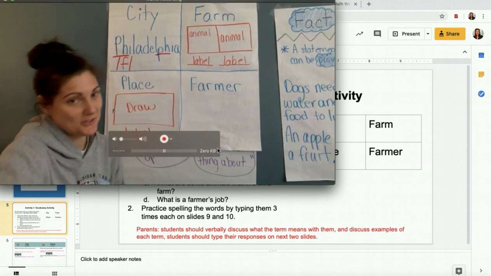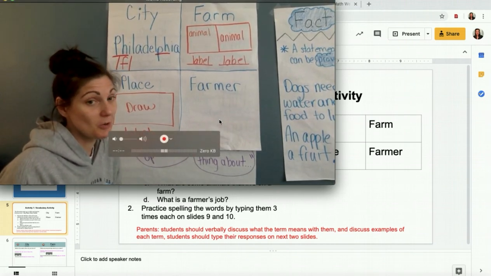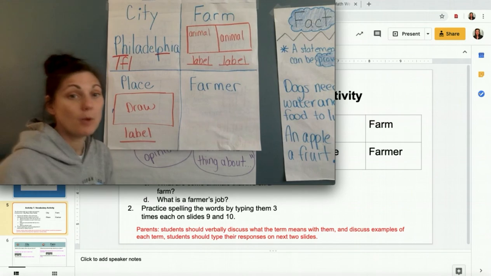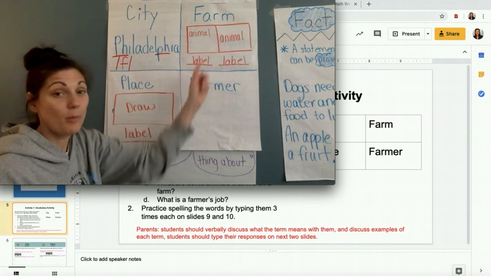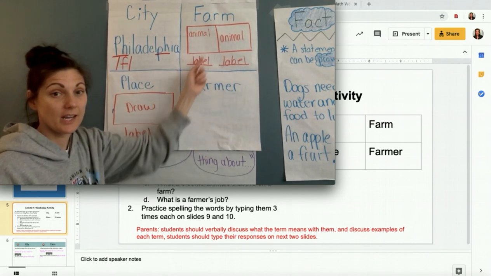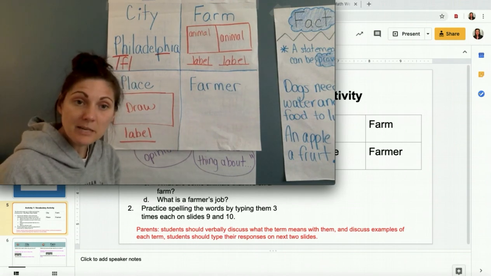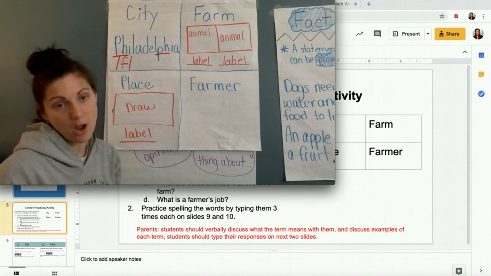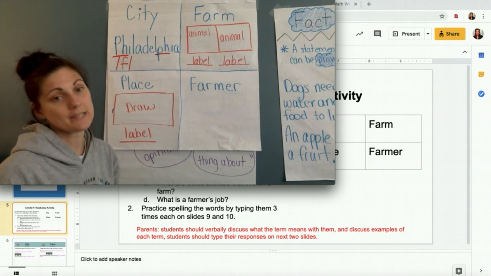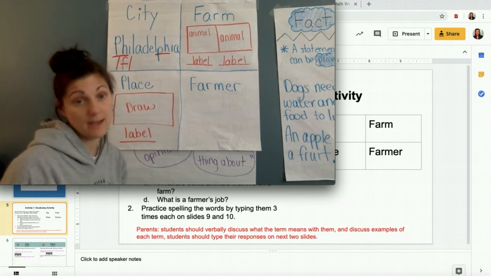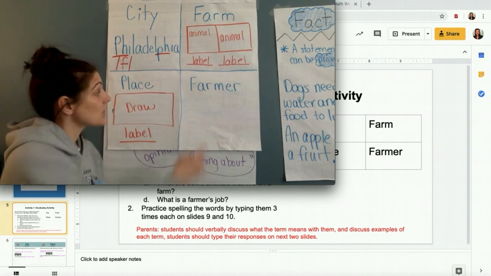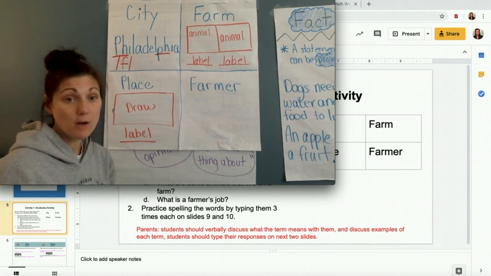what is a farmer's job? So think back to Farming Then and Now, a book that we read a few weeks ago. That can help you with these 2 right here. All right, so think back to a farmer's job. Does it have to be a job that you read in the book? No. But if you need help, you can refer back to that text to help you. That's Farming Then and Now. So here, what is a farmer's job?